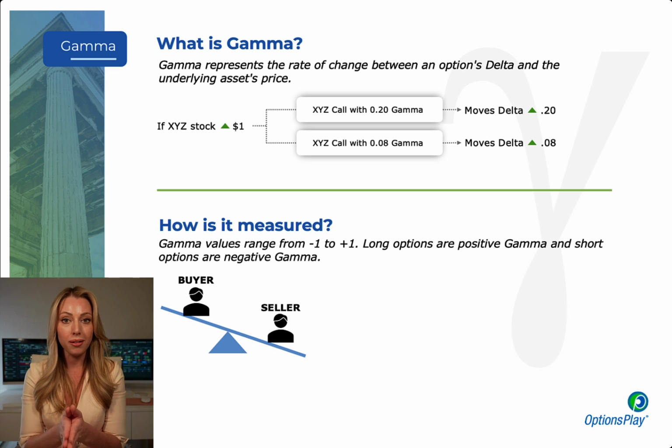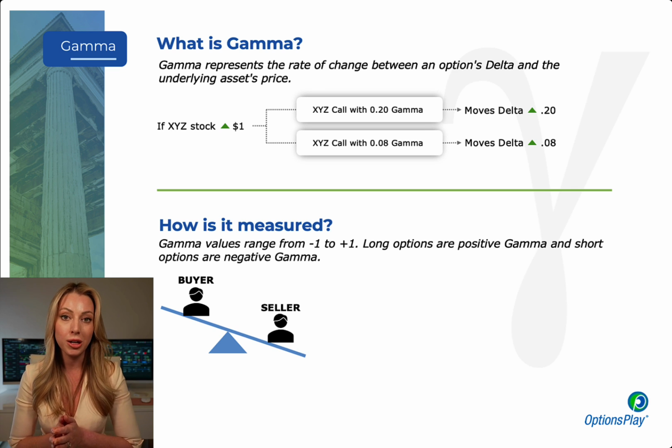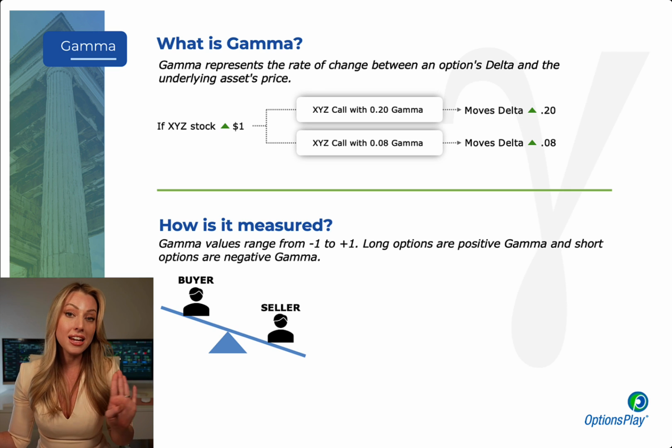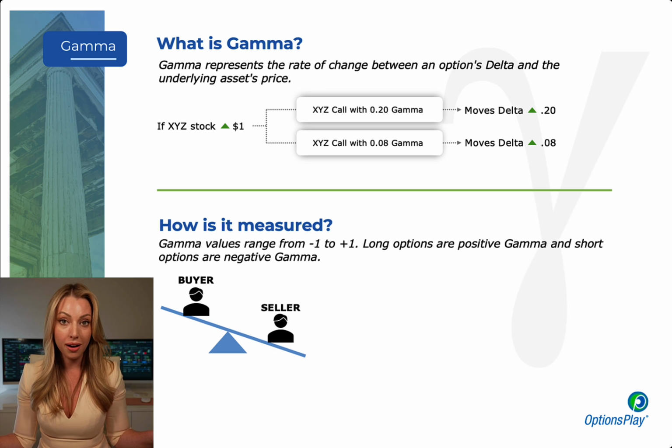delta. Remember, the goal of long options is to have as much value as possible, and as the options have as much value as possible, that means that delta magnifies. They're at their destination, or the long call is, when it's at +1, and the long put when it's at a -1 delta. Gamma is the acceleration to the destination. So therefore, gamma is going to be positive for long options, regardless if it's a call or a put, and it's going to be negative for short options, regardless if it's a call or a put.